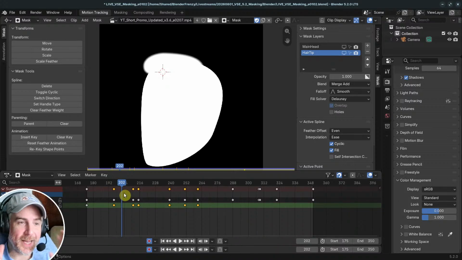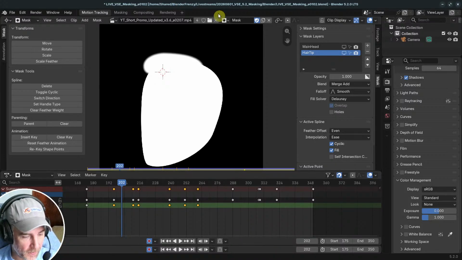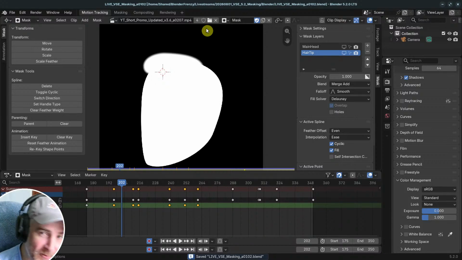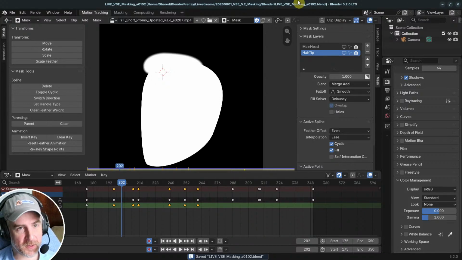So that is how you would do it in Blender. And then again, you'd have to do the edges separately, which I'm not going to do here because I actually haven't tried it. But we're at over an hour now, which is fine. I figured that this was going to be a little bit longer.